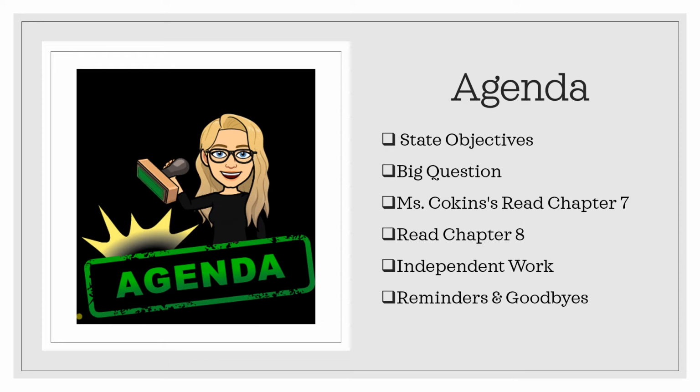Our agenda today is I'm going to state the objectives of what we're expected to learn. I am going to go over the big question. I will read chapter 7 to you. You will read chapter 8 on your own. And then we will also go over independent work, some more reminders, and goodbye.